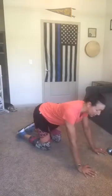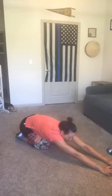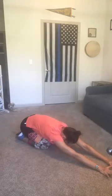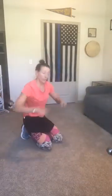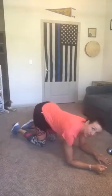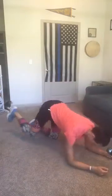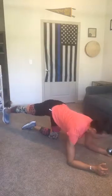Go ahead and lower down, push your hips back, or if you're standing, just round your back, separate your shoulder blades, and then we'll come on up to the other side. If you need a modification for your wrists, you could do this on your forearms. You're just going to start down lower and closer to the floor. So knees are under your hips, extend your other leg, so your left leg, toes down, lift and lower.